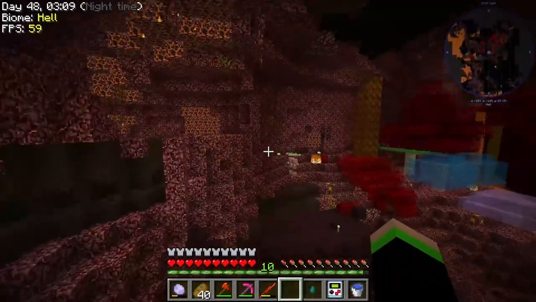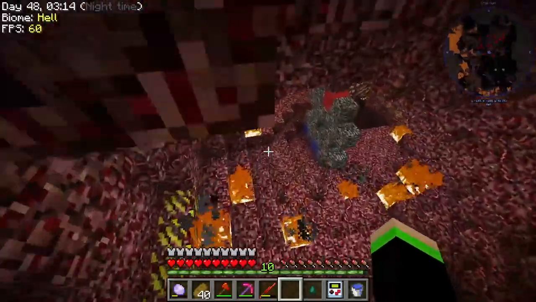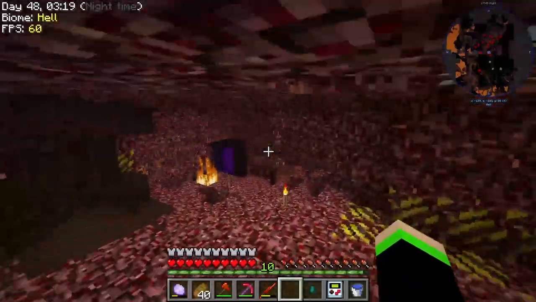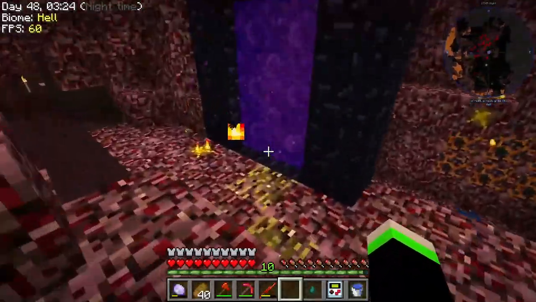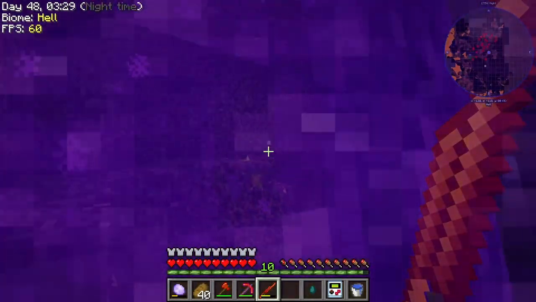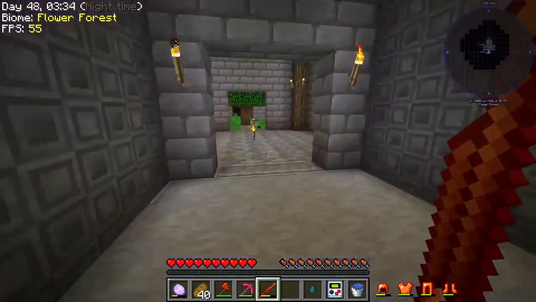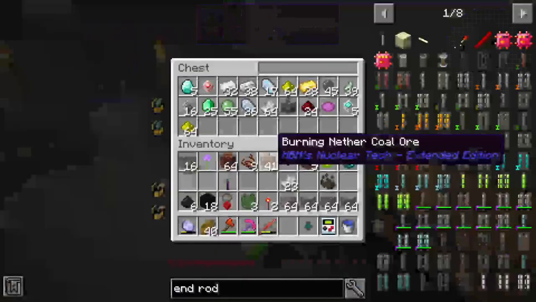Alright, well, we have one. I hope that's all we need. I honestly really hope that's all we need. I honestly love the air charm. Once I smack the Ender Dragon with the sword once, it's game over for him. I mean, not instantly, but that is definitely going to make things so much easier.